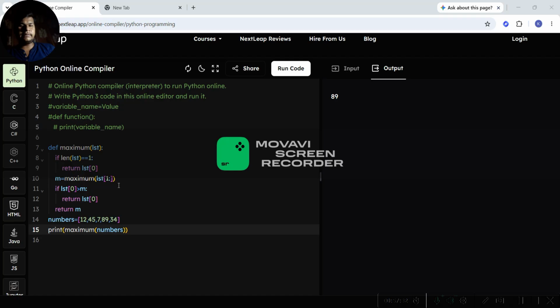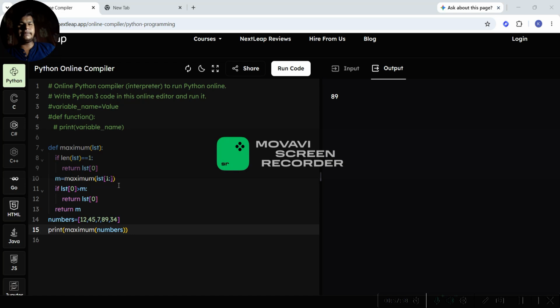After that the recursive call: m equals maximum of list without the first element. The function calls itself to find the maximum of the remaining list.